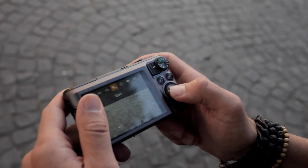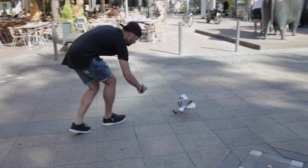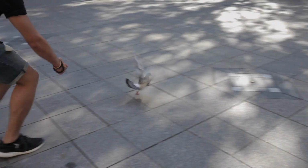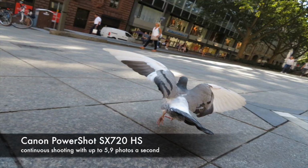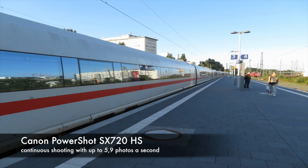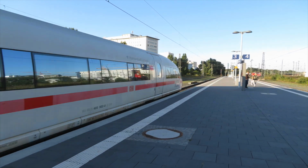With the 720 HS you have a maximum rate of 5.9 photos a second, so occasionally good for taking some sport photos. I recommend buying a fast SD card as well. Even though the 720 HS has a great buffer, you can take up to 250 photos until the battery dies, and a few more photos during continuous shooting.